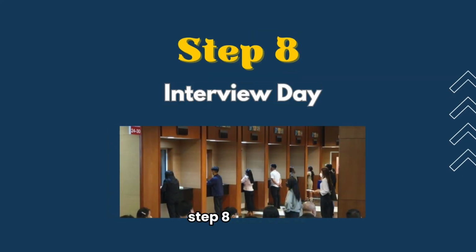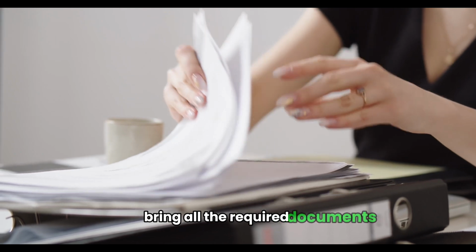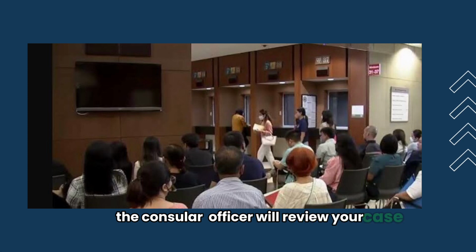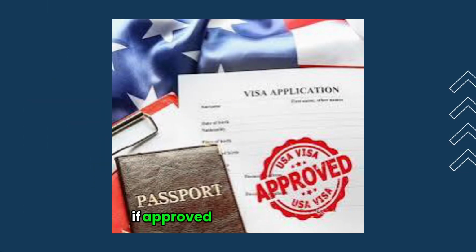Step 8. Interview day. On the day of your interview, bring all the required documents, including your passport, appointment letter, and any other additional paperwork specified by the NVC. The consular officer will review your case and ask questions to determine your eligibility for an immigrant visa. If approved, you will be informed on how and when you'll receive your visa.